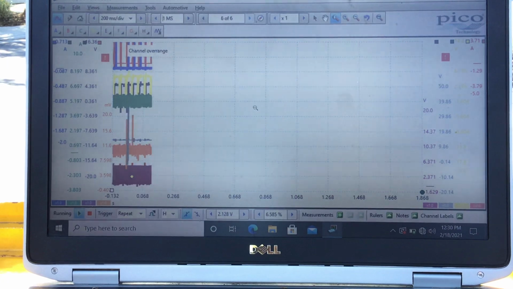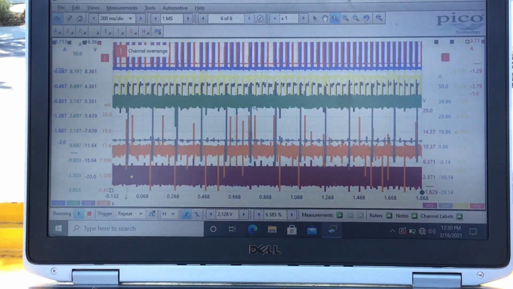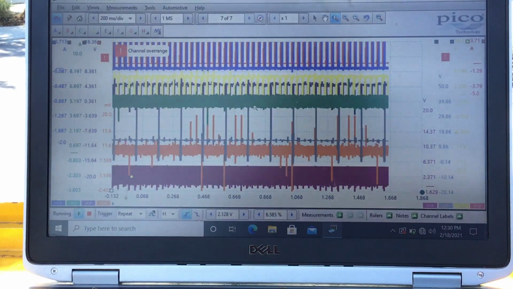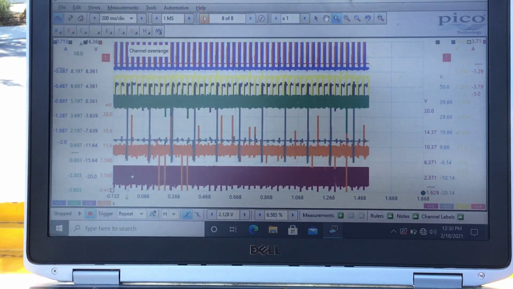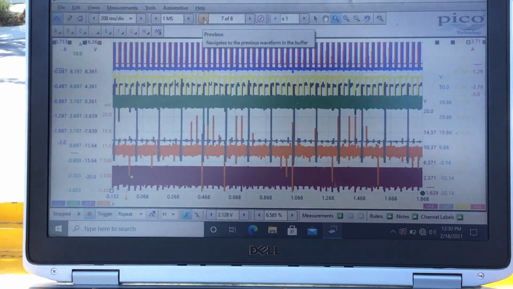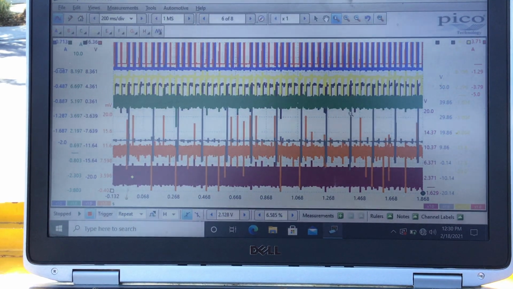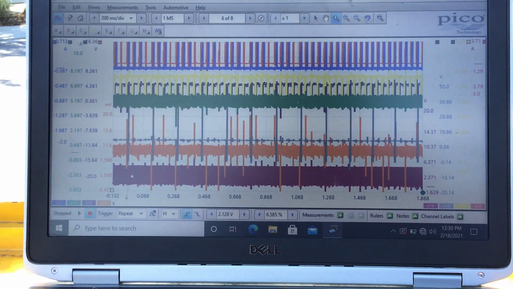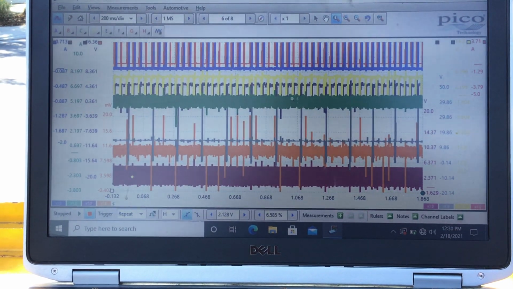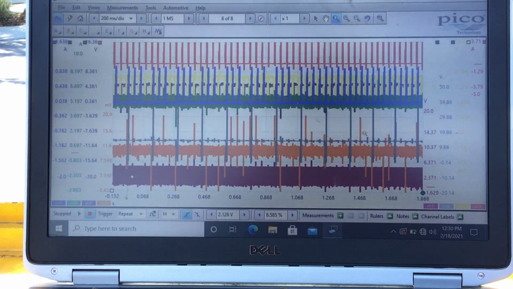Oh, engine's running rough, smooth out. Let's just look at that while we got the scope running, something we could notice. Something happened there, and it felt like it started to lope, like it started to lose a cylinder. Maybe we can see something on the scope while we look. Okay, we got something going.